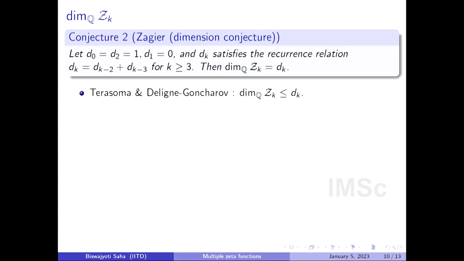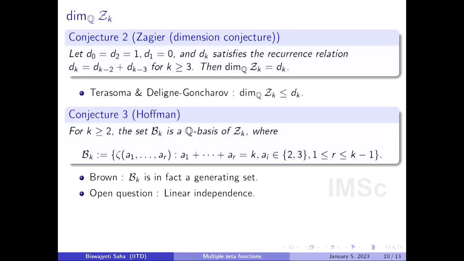The first proof towards this conjecture is due to Terasoma and Deligne-Goncharov, which says that indeed these are finite dimensional spaces, and these dimensions give a good enough bound, in the sense that they are actually upper bounds. So that's nice, but do we know something on the other side? That's the problem we are going to encounter. There is some hope, in the sense that Hoffman had predicted a basis for these spaces. But like I said, this is the point where we are stuck. Even after identifying a possible candidate for a basis, Francis Brown's work only gives us that this is a generating set. We still do not have anything about linear independence. So that's a very hard problem.